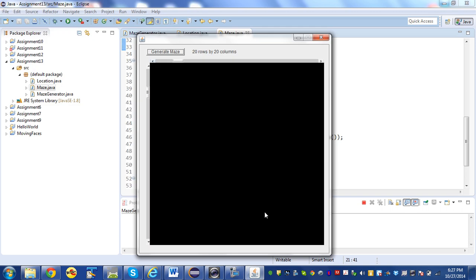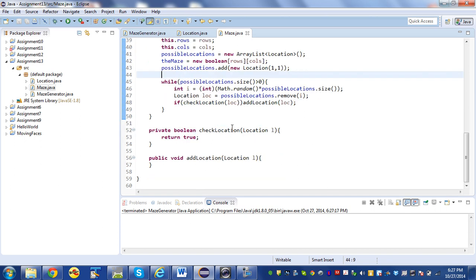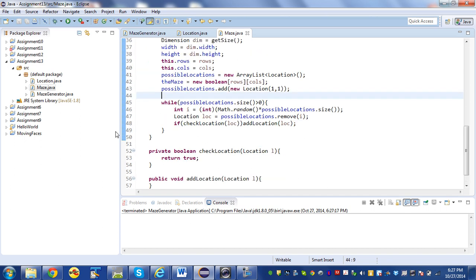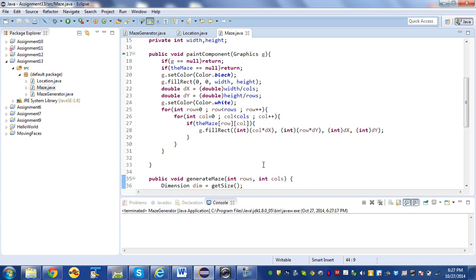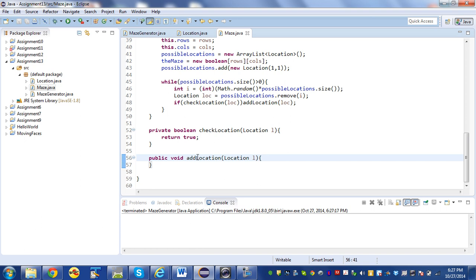Okay, so when I generate the maze, I get a big black spot because I don't have any passageways, so it doesn't draw any white squares. I want to see what happens if I just make it all white squares. I just want to see that I'm drawing stuff correctly here. So what's the best way to do this?